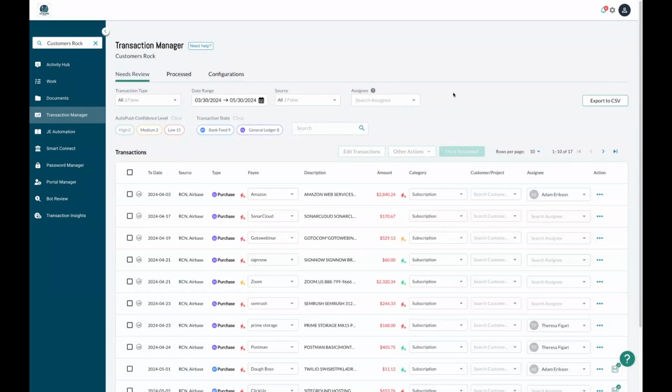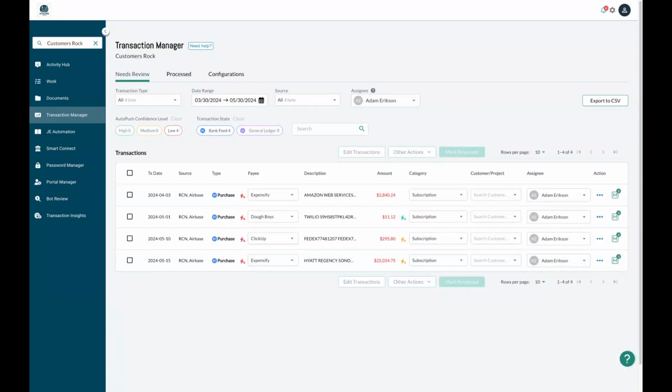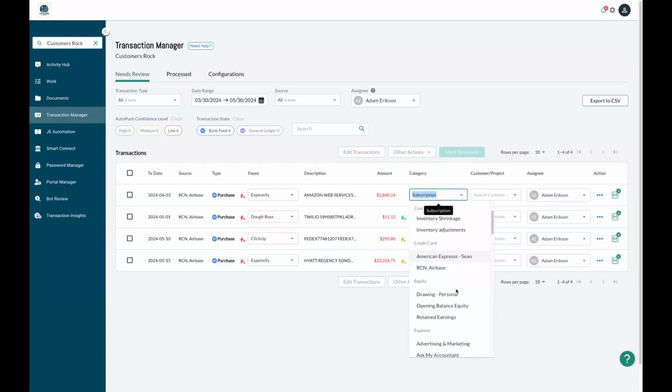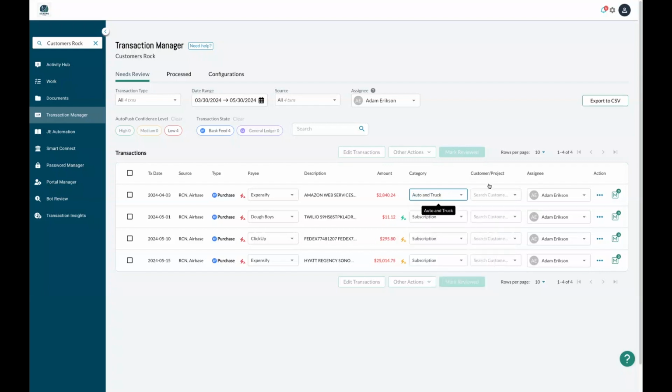Next, the transactions will be categorized and sent back to you with a confidence level for review. Every change or adjustment you make ultimately teaches the machine how to handle that transaction going forward, meaning it gets even faster and more accurate over time. Even better, unlike outdated rule-based tools, Transaction Manager is constantly taking in new information from your client financial accounts and your adjustments. It never stops learning.